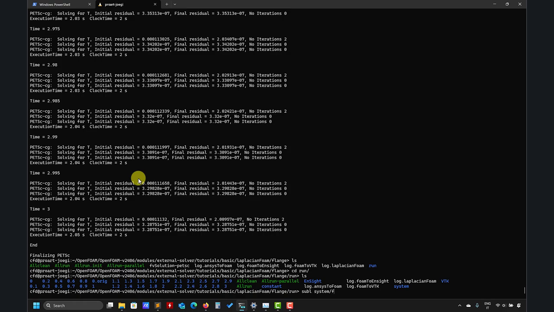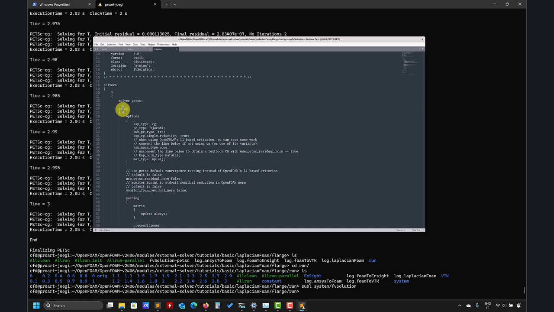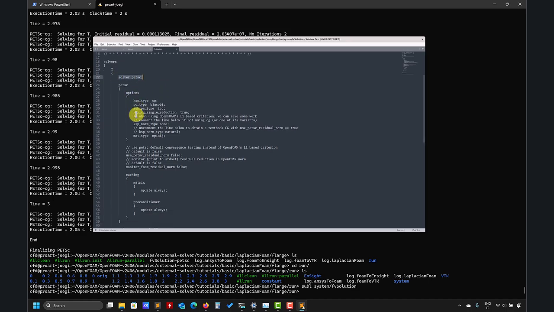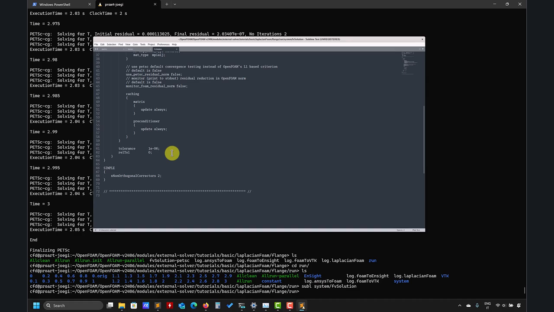So here now you are exposing the PETSC solver with all the options. PETSC has a lot of options, a lot of different solvers, preconditioners, and so on. So everything is exposed here, and well, just go crazy with all the options. I work a lot on that. So it's very interesting to know what you can do there.